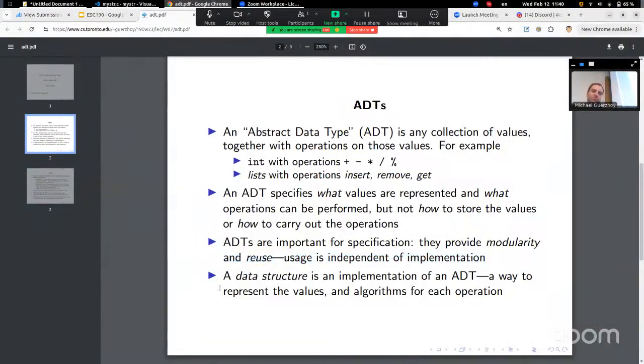This is kind of terminology. I don't really care about the exact distinction, but ordinarily what you would say is that a data structure would be an implementation of an abstract data structure, right? An abstract data structure is just those kinds of values, and we have those kinds of operations on them. And a data structure means this specific implementation that allows me to, for example, do something like this, or something like this.